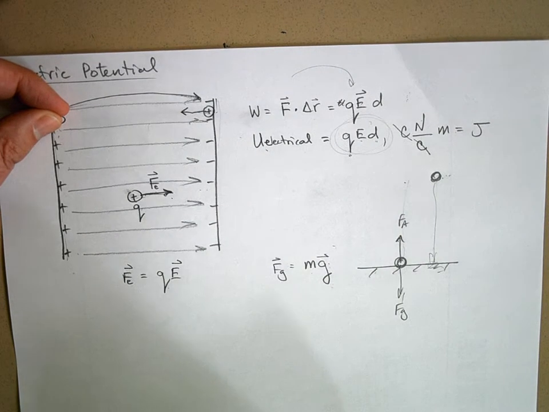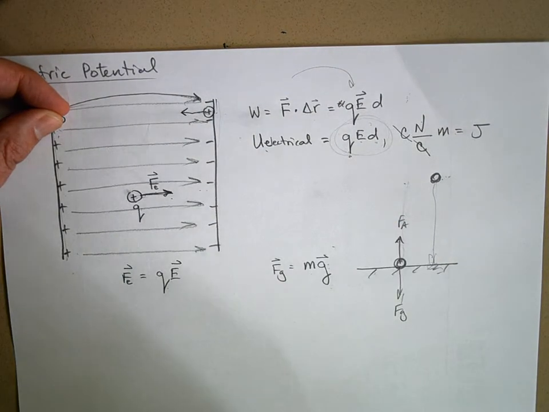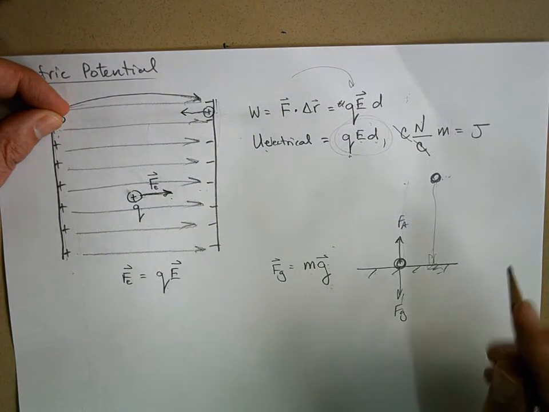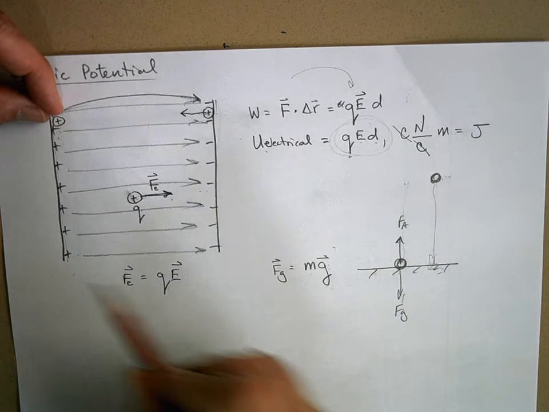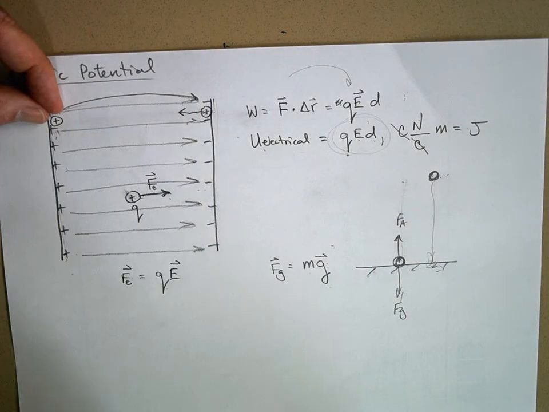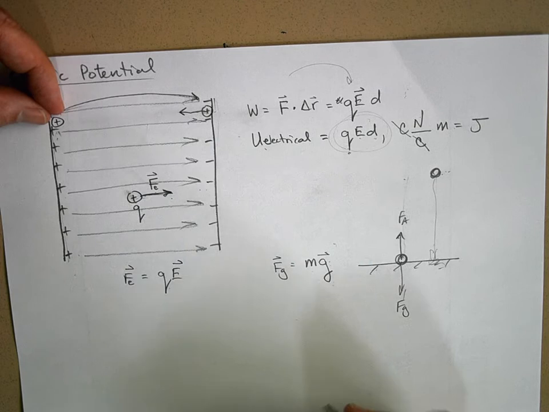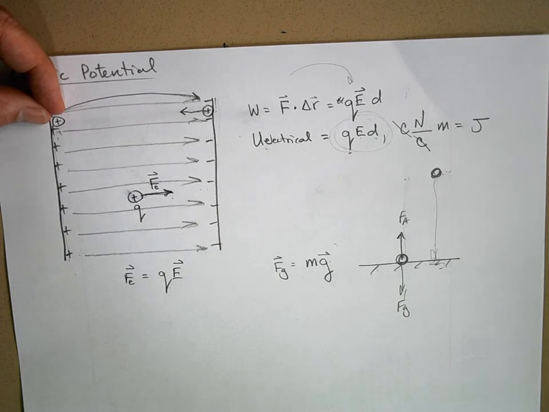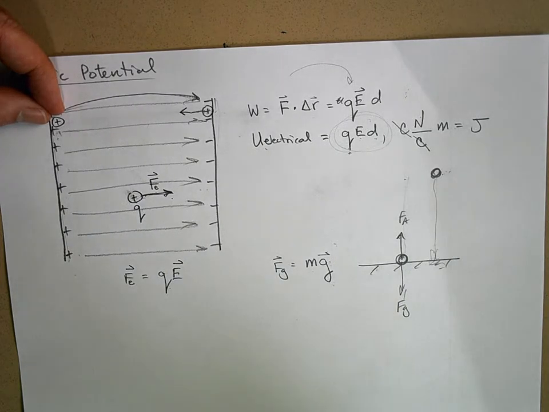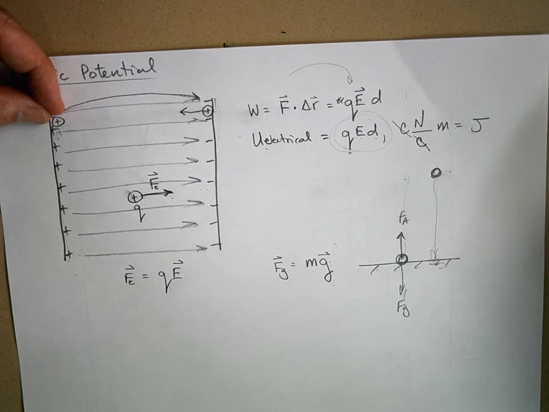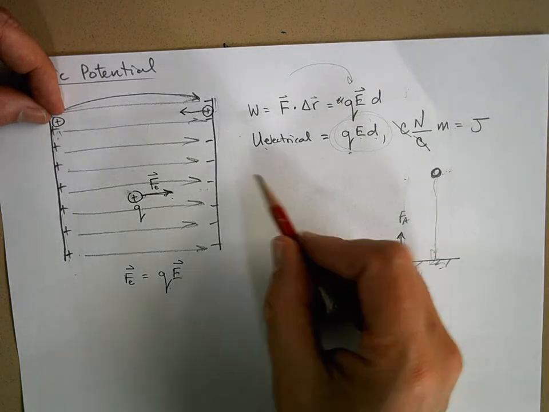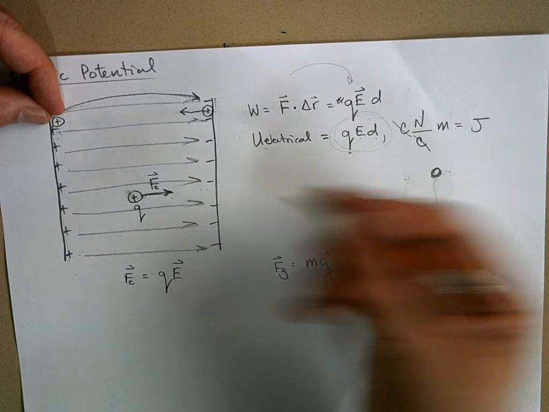This is the electric potential energy that this little charge has right in there. Now we're going to do something that we don't do with gravity. Later on, if you study more physics, like in your junior or senior year as a physics major, you actually study this thing called gravitational potential. But let's not worry about that right now. We are going to worry about electric potential.